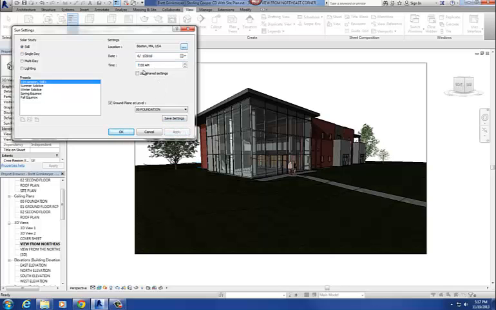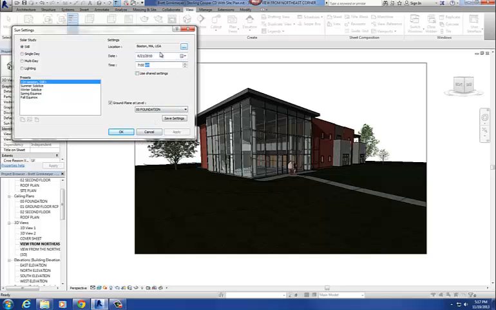So there, I've got 7 a.m. early sun, and I've got some shadows from the curtain walls projecting on that back wall, and I get a little bit of sun on the front of the building, and you can kind of see the shadow of that overhang on the side of the building there, so that doesn't look too bad. You can change the date. You can change it to the 21st so that the sun is a little bit more on the front of the building.